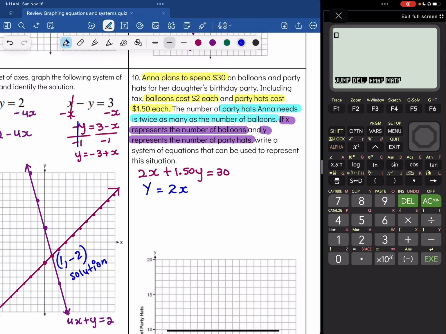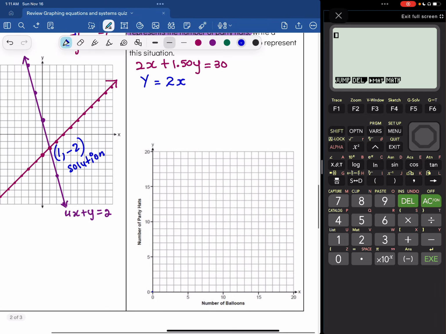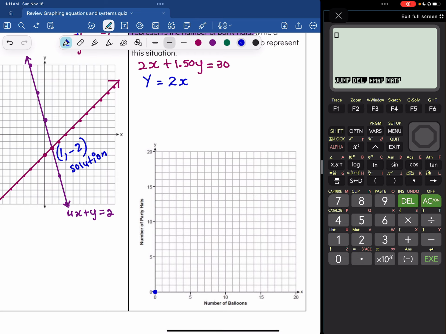So that's it. Now I have the two equations. I have the system, and we were asked to graph this system. So let's start by graphing the y equals 2x. So y equals 2x is already in slope-intercept form. We are not told what a y-intercept is specifically. When we're not told what the y-intercept is, we know that it's always going to be 0, right? Right at the origin. So my first point is going to be right down here on 0, 0. And I have 2x, so my slope is 2. So I'm going up 2, right 1. Up 2, right 1.